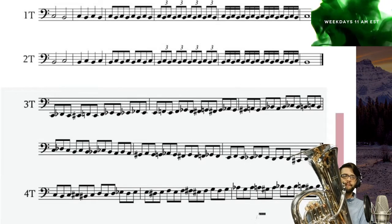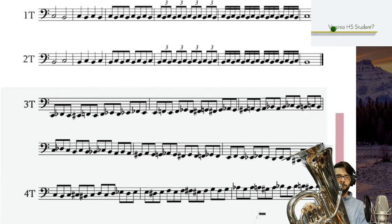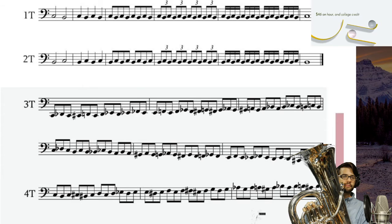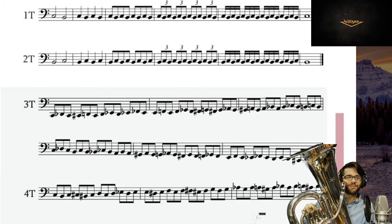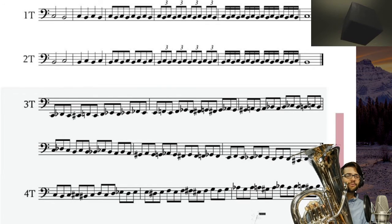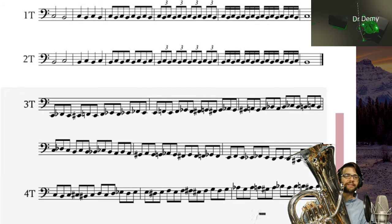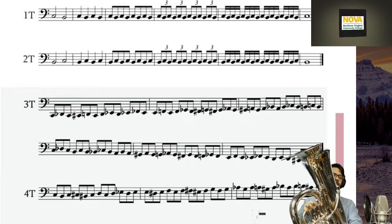Like that, as smooth as you can. See, what's interesting is your 16th notes, which are the hardest ones, actually sounded like the easiest part of that for you. Let's do it again, and let's try almost gliss tonguing. I want you to gliss and tongue, just maybe a little bit of a tongue. And if you don't tongue and it's just a gliss, that's okay. Let's see how smooth we can get these.